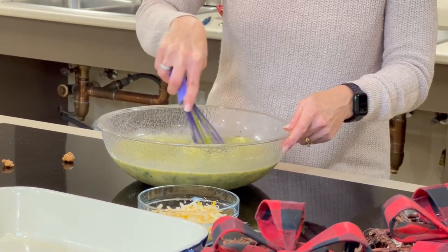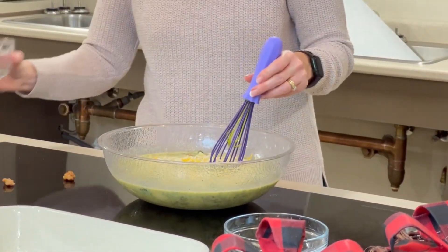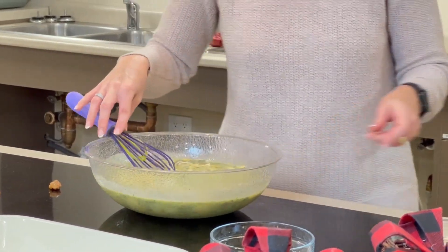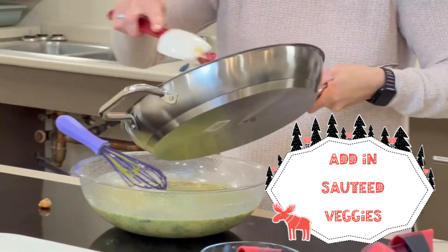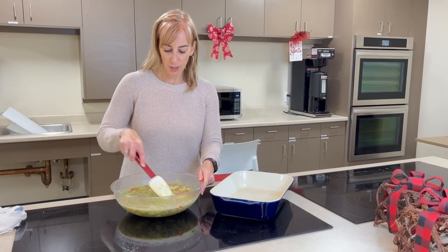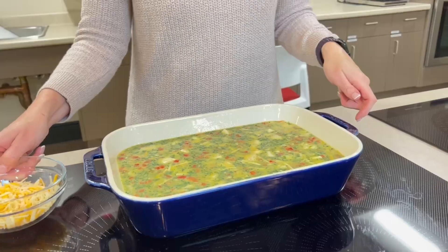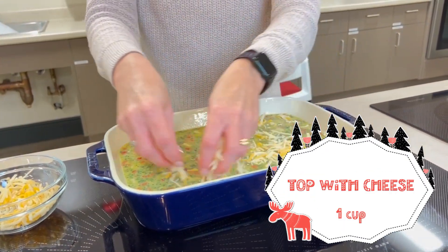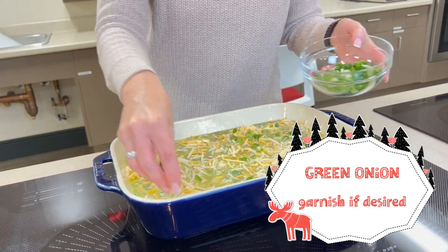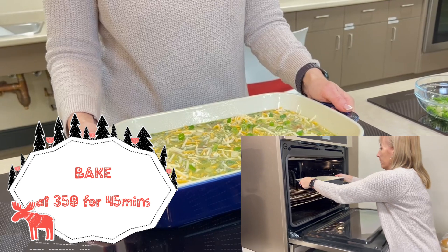Now I'm going to add in one cup of shredded cheese, our salt and pepper, and then all of our sautéed vegetables. This is a nice dish to make ahead and then put it in the oven when you're ready to use it. Once all the ingredients are in the egg casserole mixture, we pour it carefully into our prepared pan. Before we put it in the oven, we sprinkle the remaining cup of shredded cheese over the top. If you like green onions, that's an option too — sprinkle a few on top, or just put them on half if kids don't like onion. Then we're going to bake it at 350 for 40 to 45 minutes.